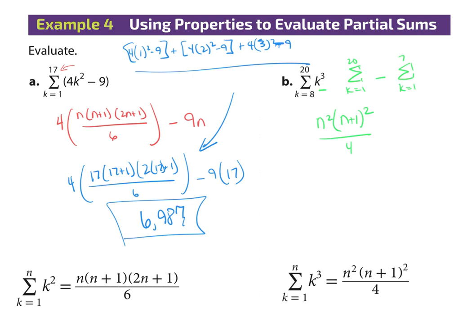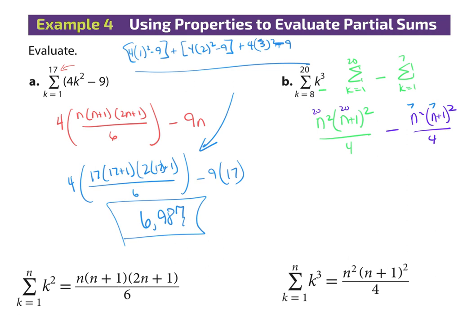So in this one, I'm going to have to say, well, I also need to do this guy. So this one, I'm going to plug in a 20 for all of these n's, right? But I need to do the summation, same thing, because it's the same, it's k cubed, right? But now, for this one, I need to plug in a 7 and subtract him out. Okay, so when it starts at a number other than 1, keep in mind your summation formulas are all from 1 to the top. So you have to potentially use it twice to get rid of what you don't need if it started at a different number than 1.